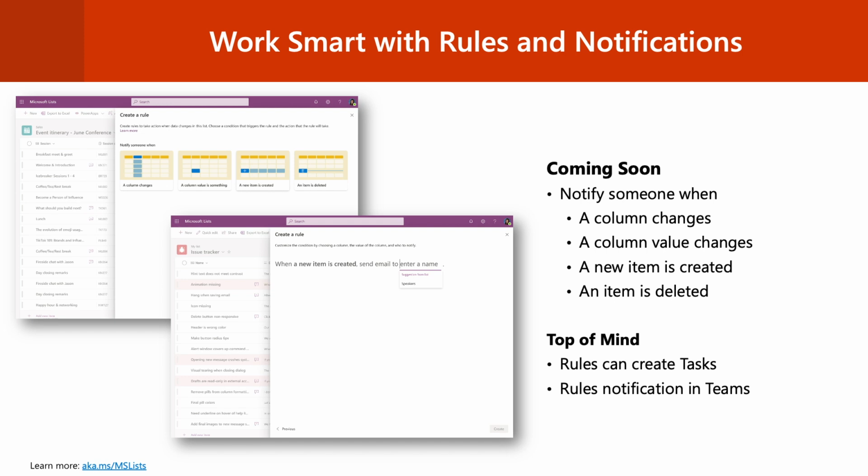Rules are a fundamental feature when you want to keep your team aware of what's happening and what they have to do. It's pretty simple. You can configure them to send emails to the right people when certain things happen inside of a list. Rules can fire when a column changes, when a new item is created, or when an item is deleted, and send email to precisely the right person who should be aware that's happening. Down the road, we want to make rules more flexible and do more than just send emails. We're working on the ability for rules to create tasks assigned to people and send notifications to team channels.